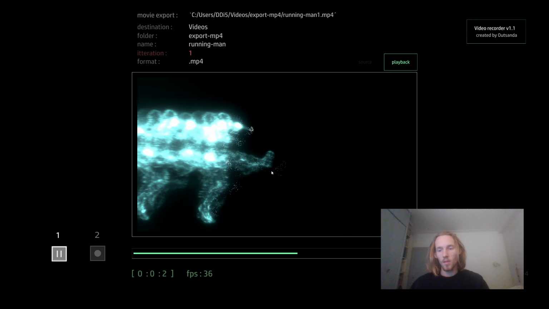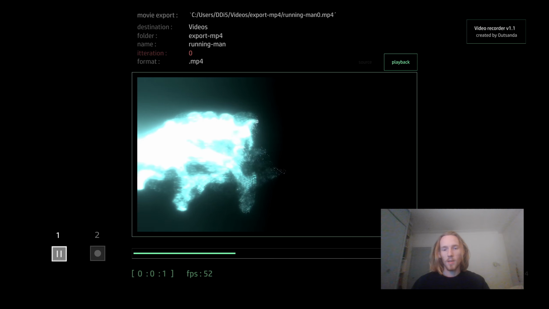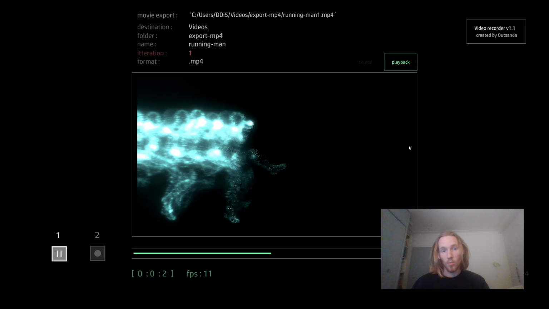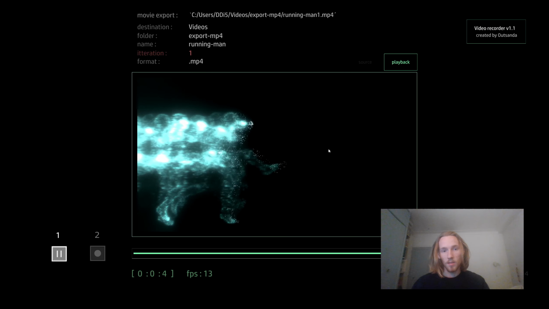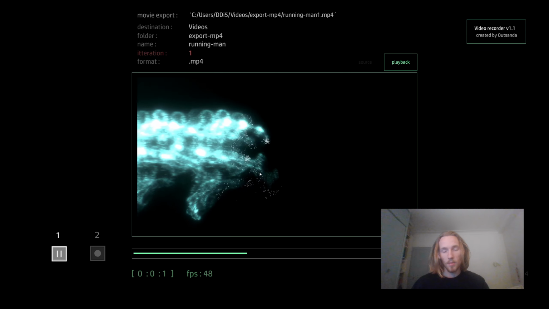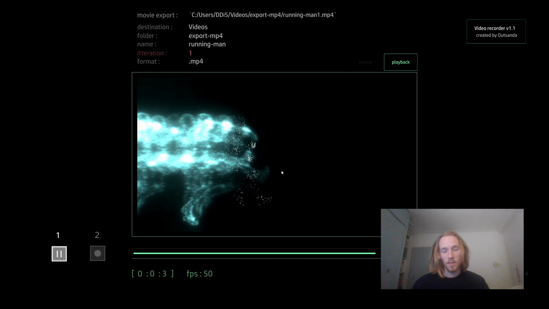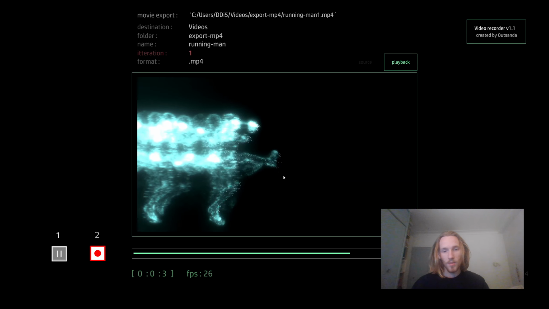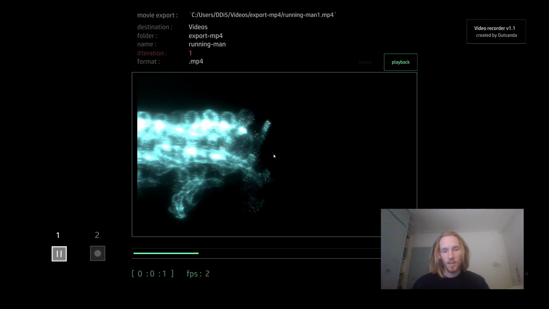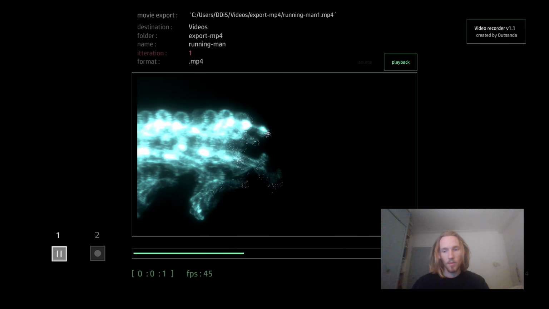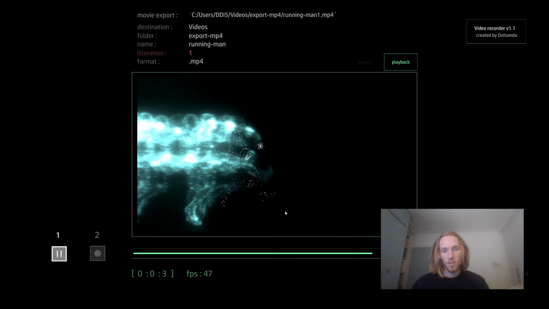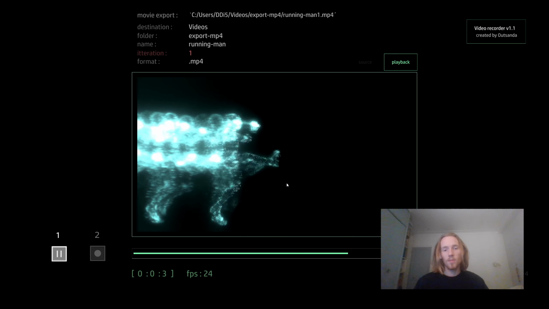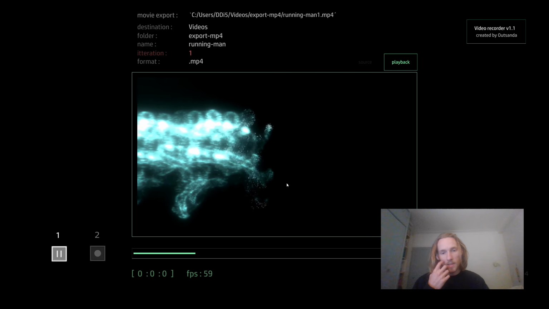I can go between the two clips we just created by pressing 5 to go back. And if I wanted, I could actually save the clip again by pressing 2. So it can save the same file again. And now if I press 3, it's going to be just that little part. So you can kind of trim your videos further like this.